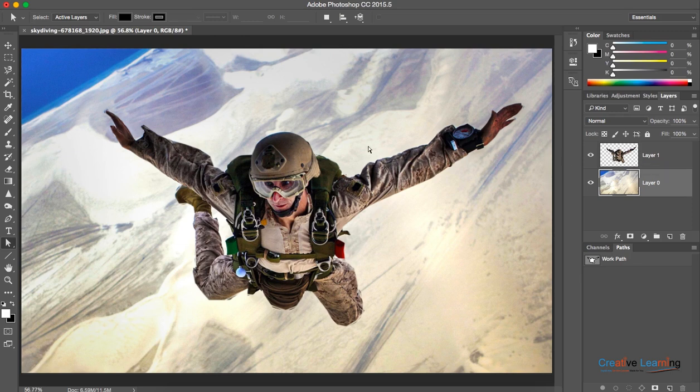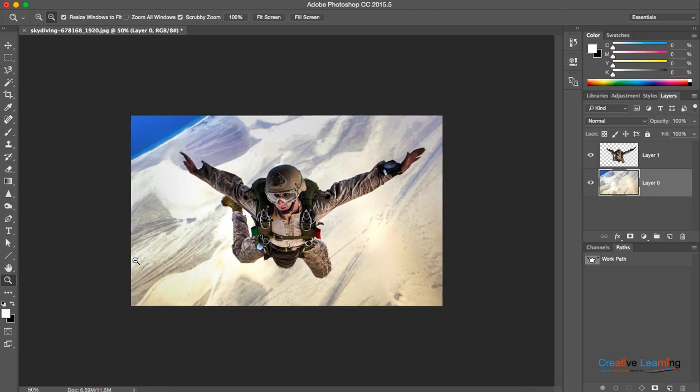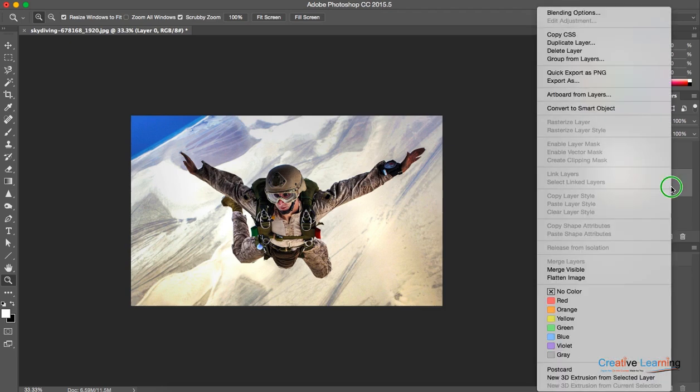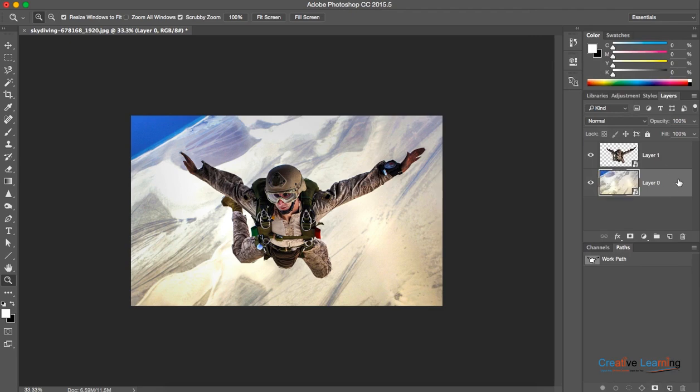Now we're going to set the sizes before implementing the parallax effect. So I'm going to zoom out so I can see the whole picture. I'm going to convert both images into smart objects. So right click on the layer, convert to smart object, same for layer 0, convert to smart object.